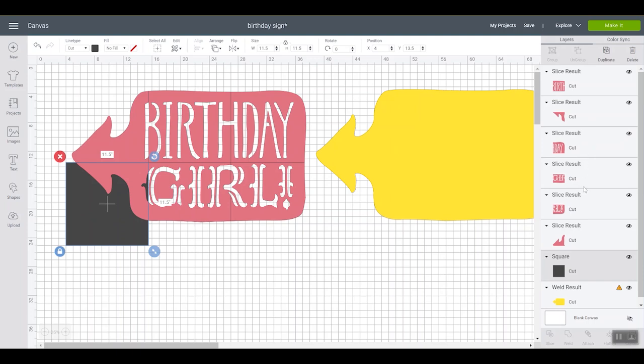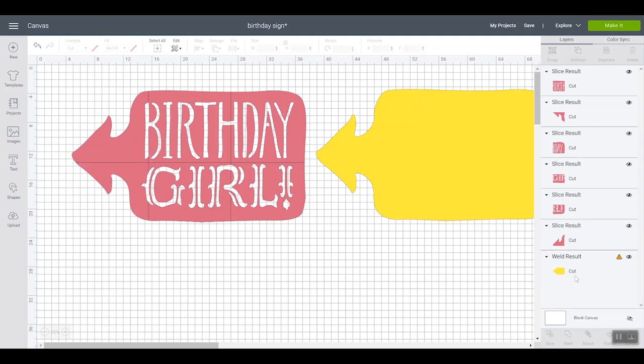And then that last piece should actually be fine, right? I've sliced all my other ones away, so I can actually just remove this square. And now I have 6 pieces that can be cut out of 12 by 12 cardstock to make a really large sign. So now I'll repeat on this yellow, and then we'll get to cutting our sign.